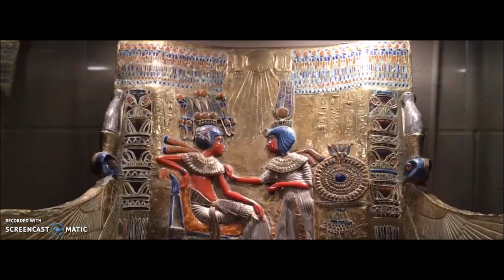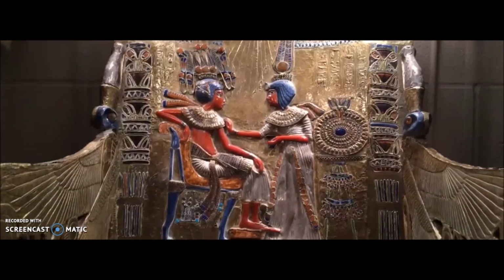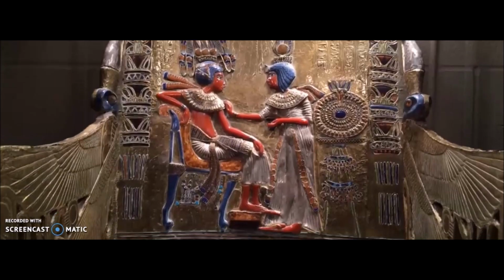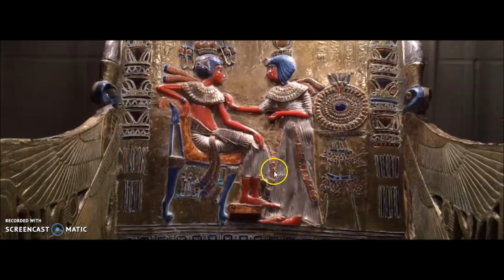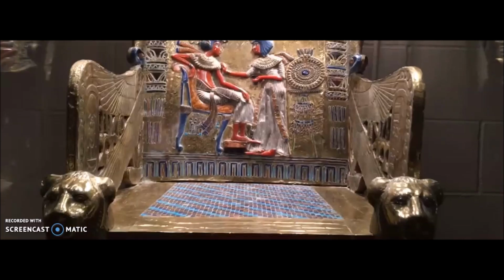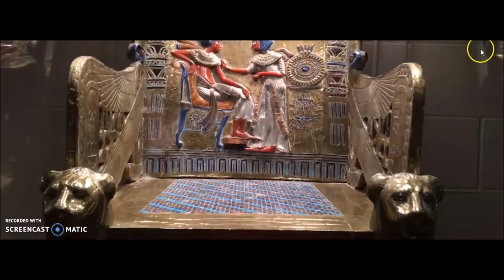But I was looking at this chair for quite a while. It had winged serpents on the side and a lot of other really cool symbolism here. And they appeared to each have something, he on his left foot and her on her right foot, that was similar. I think you find some blue serpents in here, and that symbolizes wisdom, if I'm not mistaken. But the lion's paws were the feet of the chair, and here on the armrest, the lions representing power.